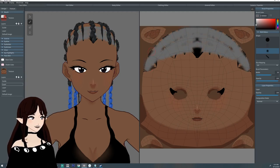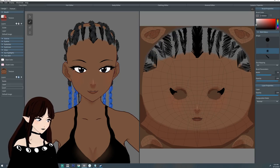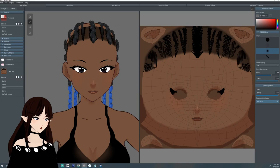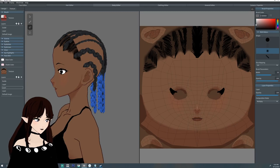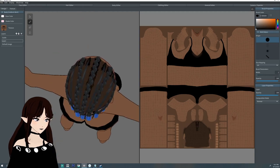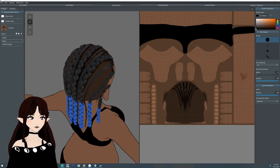And I'm gonna try to darken the scalp a little bit, just to kind of mimic. I don't know. I just thought it'd look a little better if it was a little darker, just trying to fake it down a little bit. And let me do this over to the back side too. Just imagine how long this took me without speeding through.